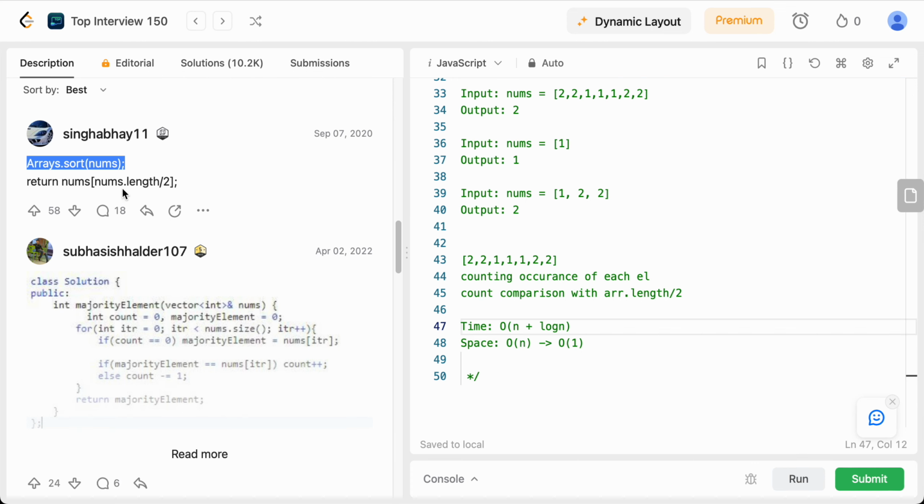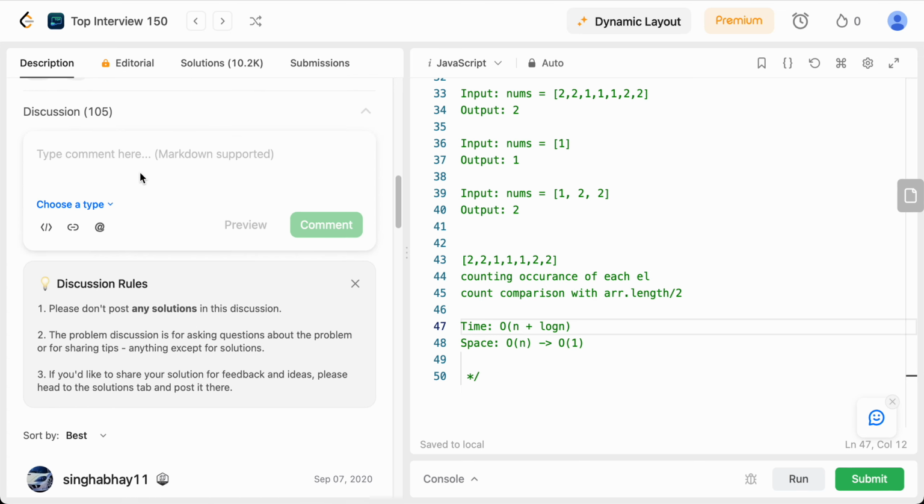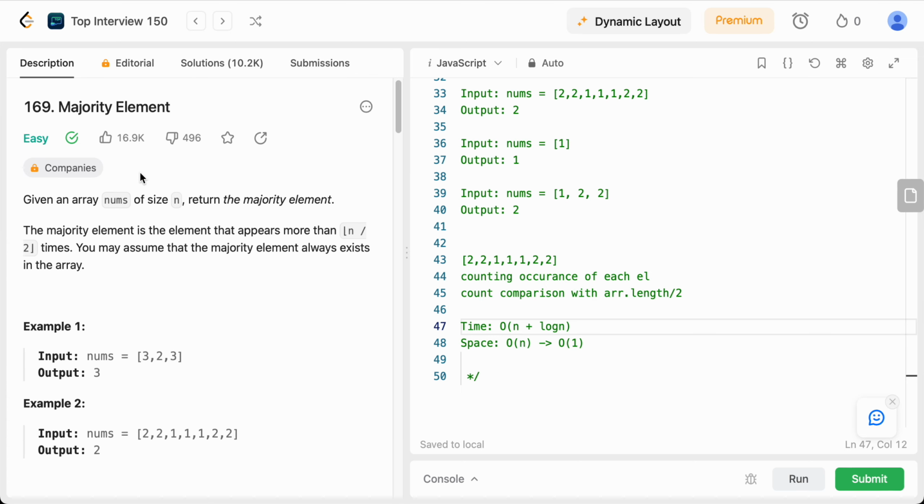It's not using any space. That's actually smart. If you sort it, the middle number will always be the number that's the majority. But we cannot do this. It will be log n with that functionality.